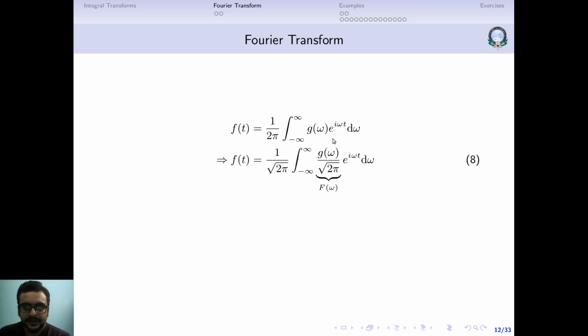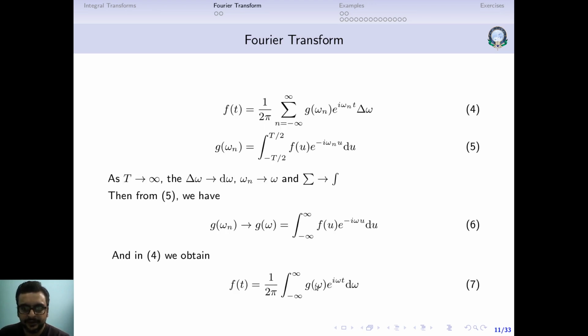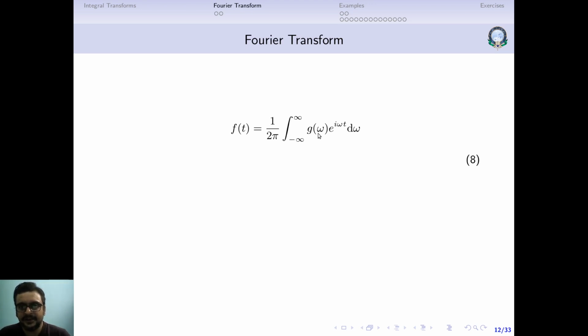We could just leave this equation as it is. Okay, so this g of omega, in this case, is going to give me the Fourier transform that we're looking for. If we just leave it as it is, this g of omega will give me the Fourier transform. And in fact, in many textbooks, they actually do that. They just call whatever is inside this g of omega the Fourier transform, because it satisfies all the requirements of an integral transform. So this g of omega itself, I could call a Fourier transform. In Erfken's book, they use this definition of a Fourier transform.